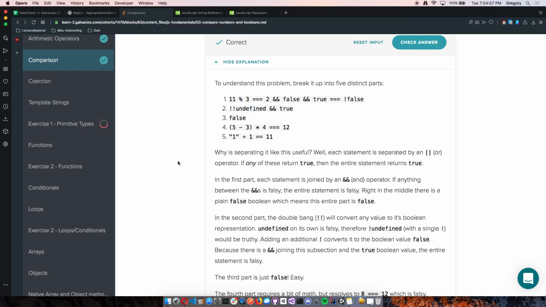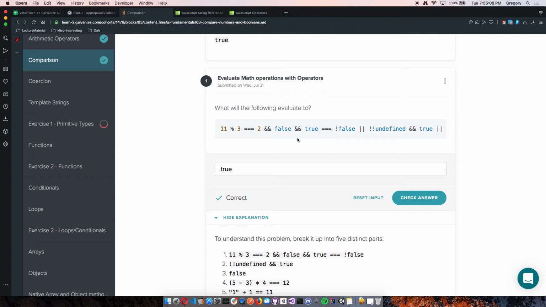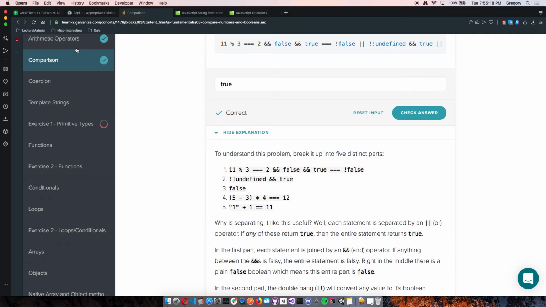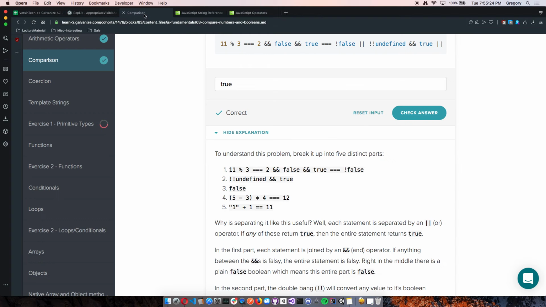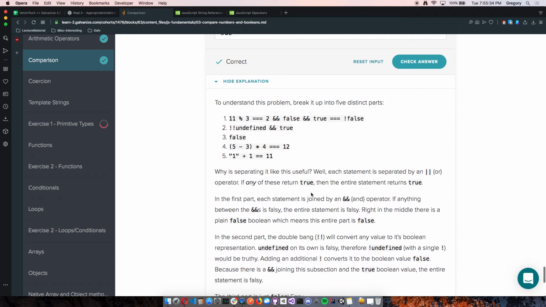Okay. Why is separating it like this useful? Well, each statement is separated. Oh yeah. I thought they were talking about this. I was like, that is not useful. But yes, breaking it apart like this. That's what I happened to do, right? I didn't even type in the correct answer yet. The first thing I did is I broke down the data to make sure I knew what I was looking at. So try to adopt that yourself. When you get a massive amount of data, try to format it in a way that makes sense to you so it's easier to work with.